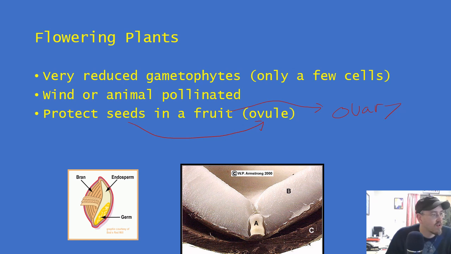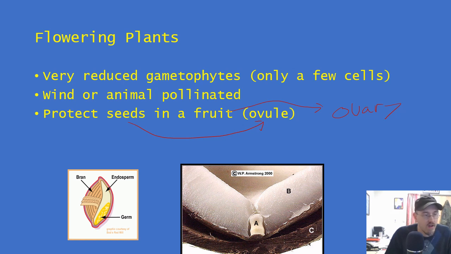Now, what I want to show you here is just a couple examples of something. So we talked about endosperm. That's formed by double fertilization. Double fertilization produces that triploid endosperm, food for the embryo. If you eat just white rice, you're just eating endosperm, okay? If you eat whole grain, you're eating the endosperm and you're eating the seed coat, the integument, and other things. And the germ, if you hear germ like wheat germ, that's the embryo, okay? So when you eat whole grains, you're eating the germ, the endosperm, and the seed coat. That's what a whole grain is.